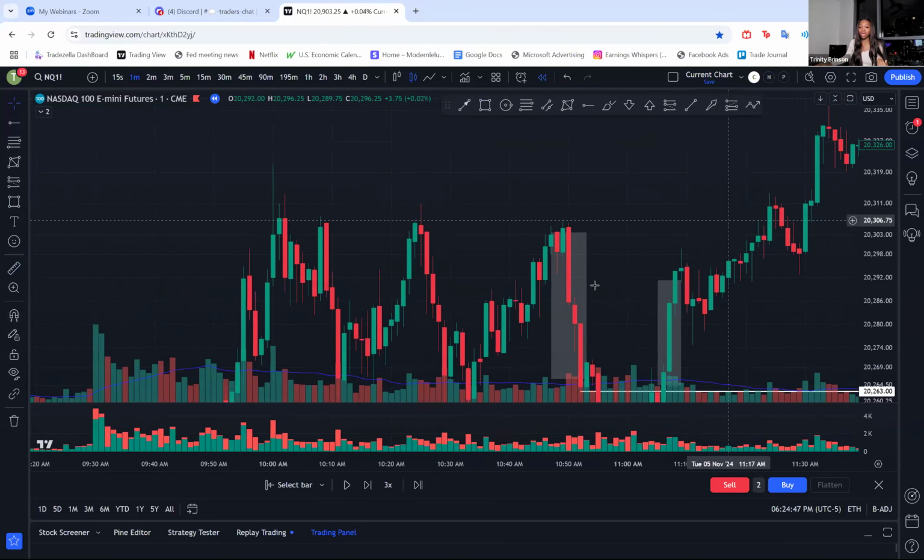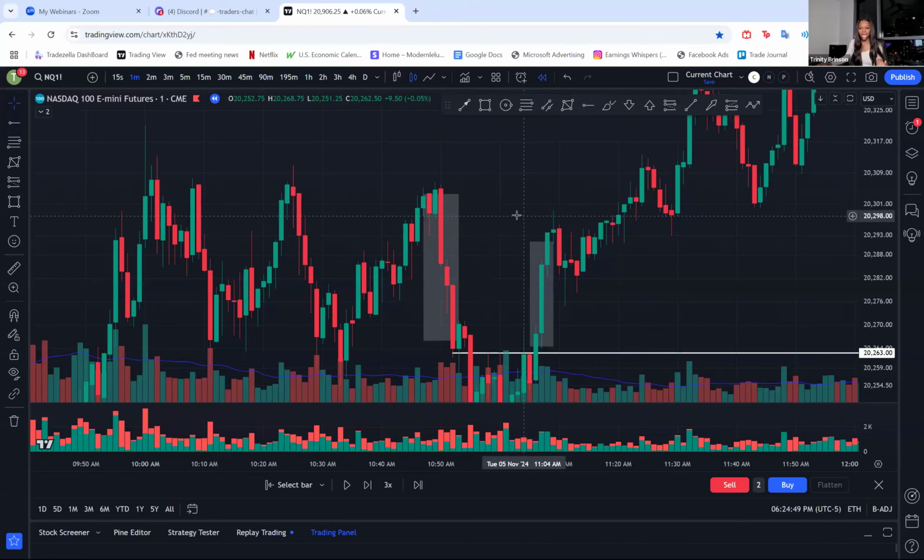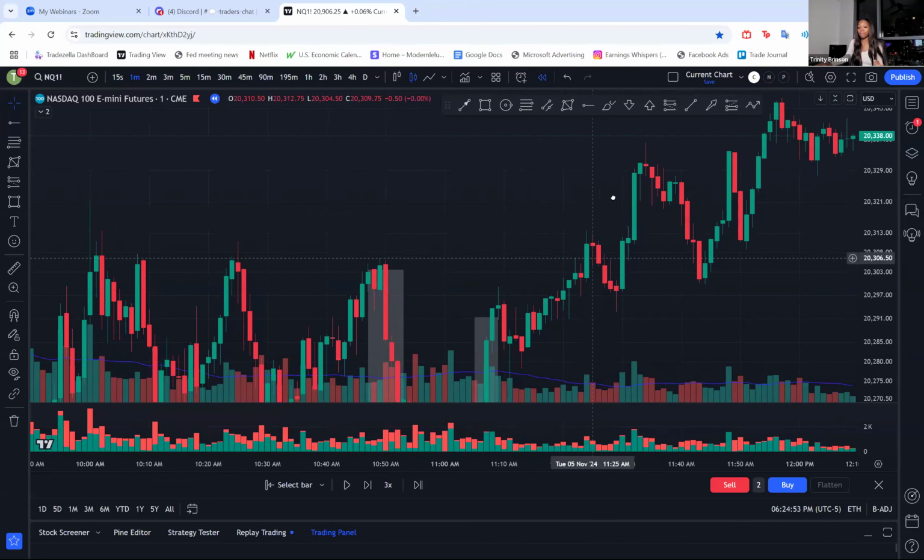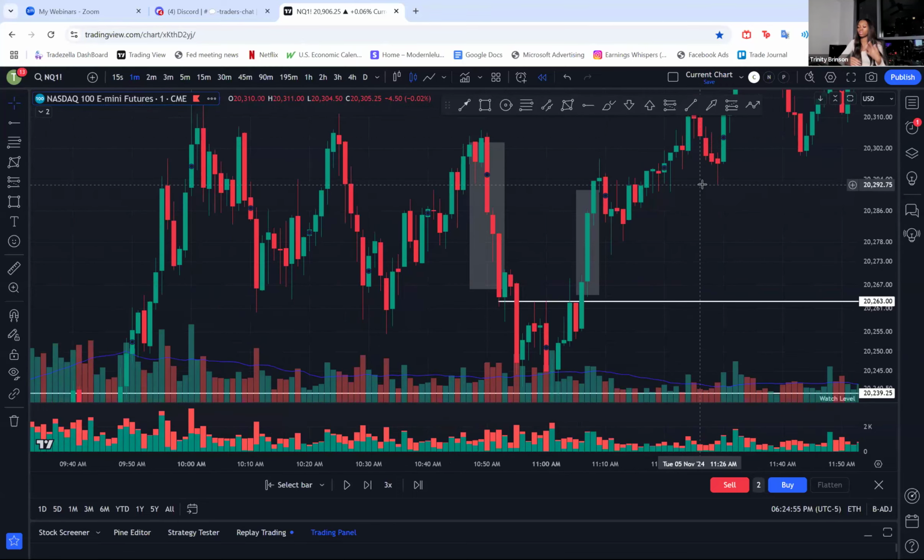Now, obviously this time, after we had that little reaction at that imbalance and pulled back a little bit, we ended up moving up. But if you're like me and you don't like to sit through all the pullback and the choppiness just to catch those flushes, this is something you could look for: just a simple break of support or resistance to quickly fill that imbalance on these lower time frames and then be done.